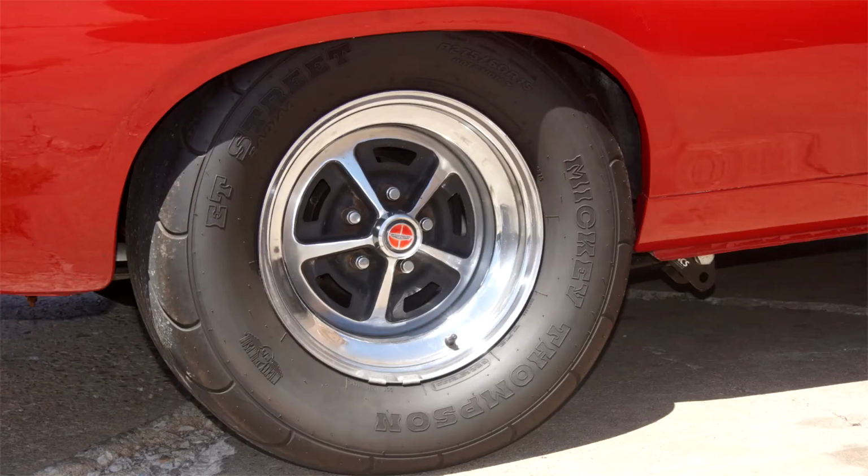What's the tires you got on the back of that? It's got a 275 drag radial right now underneath it. Mickey Thompson 275 drag radials. I know it's got drag radials on the back. You ever do any hits on the street? Just a few. You say you've made a bunch of hits on the street. Have you ever actually had it at the track?